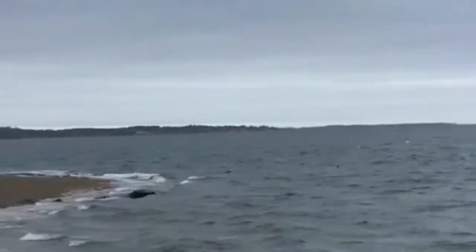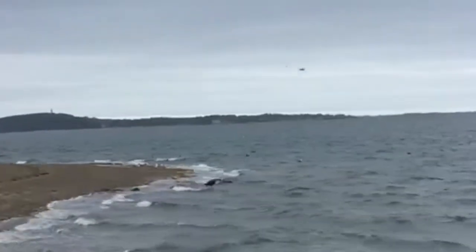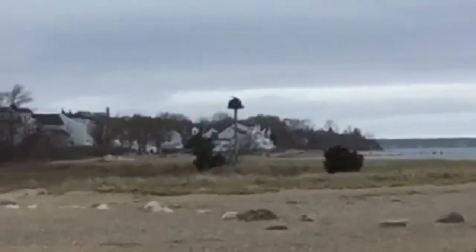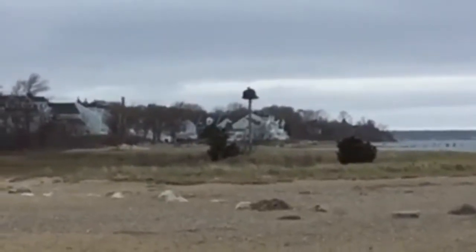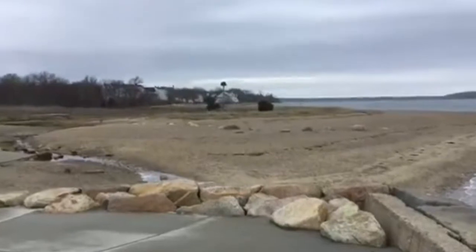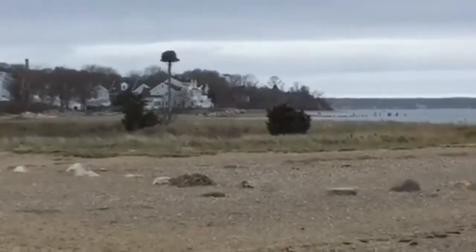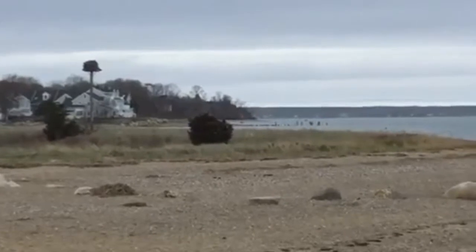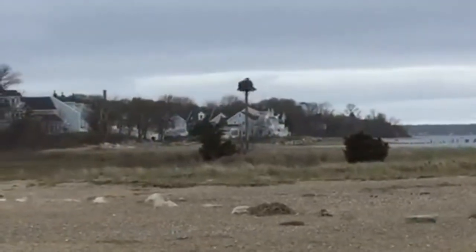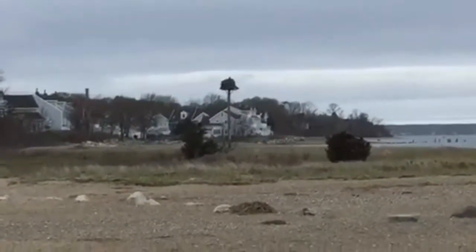I don't know how old these birds are. Those are swans. Seagulls over here. It turns out the Osprey is here too. The camera is really good. I just pulled off — I might have found a fish. There he comes, he just came out of the water. He just flew into the nest with the fish, and I missed the best shot because I was looking through the camera. It flew around now.